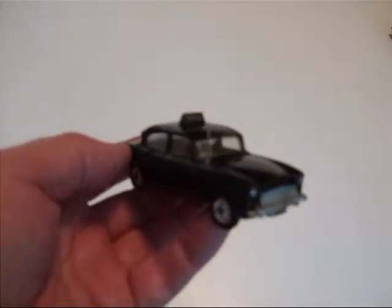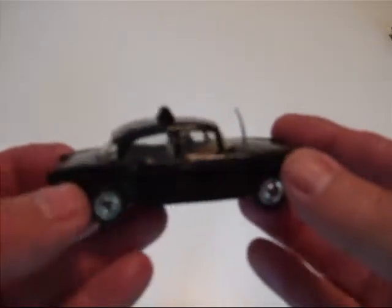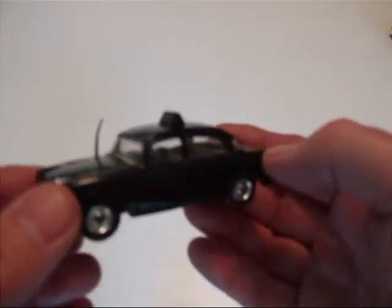Well, here's another Humber Hawk. This one's done up in police colors. Very attractive model. It's got the police decals on the roof sign. One on the back.